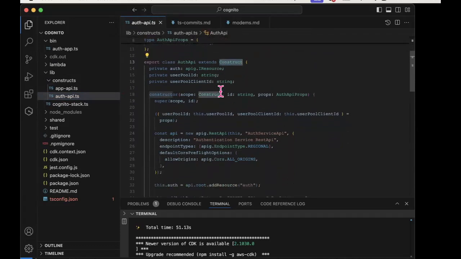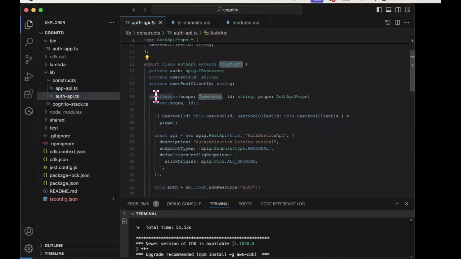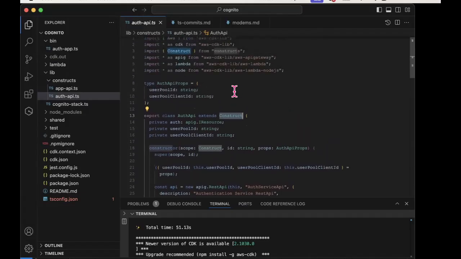Where's the constructor? Here's the constructor here. As I've just been saying, the constructor of any construct is always three parameters: scope, ID, and the props object. So I have to define the props object in this case, and that's what I'm doing up here.